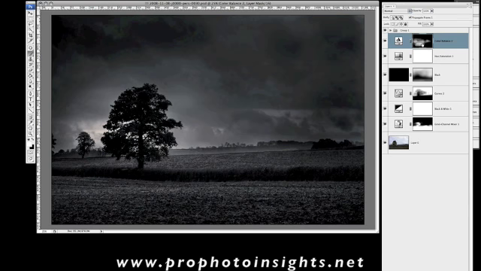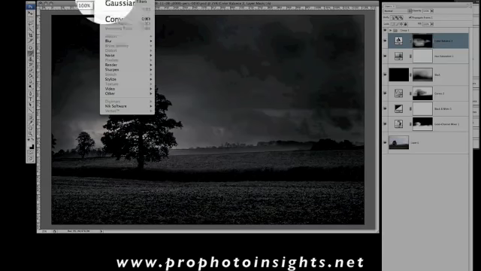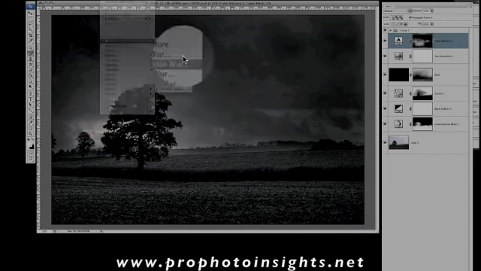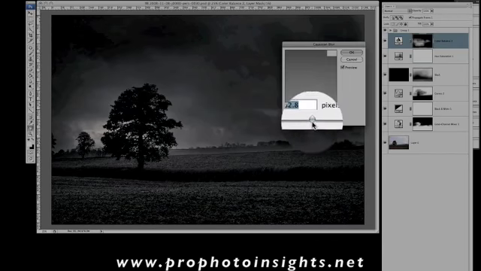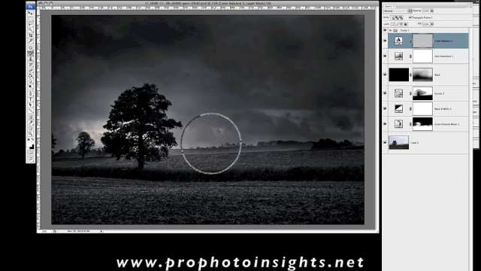Okay, so you have to experiment with that. Just go over, select the layer mask again, go filter, blur, and you just add a little bit of blur in. Now, we're using soft brushes, but it's always good just to make sure you've got no nasty lines anywhere. And if you're not happy with anything, obviously select black as a foreground colour, or just click on the X on your keyboard.